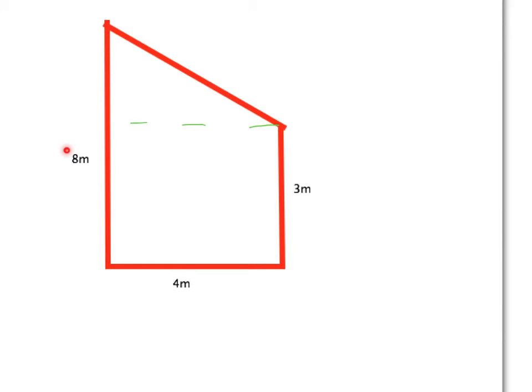So like we did before, let's label each section A and B. So the rectangle A. Do we know the length and the width of this rectangle? Well, yeah, we know the length is 4 and this bit here is 3. So the area is 4 times 3, which is 12. And if you look carefully, we're using metres this time, so it's going to be metre squared.